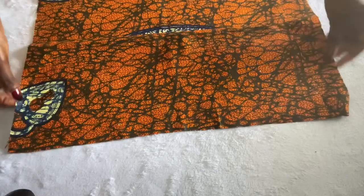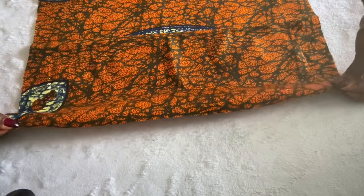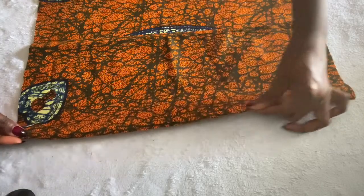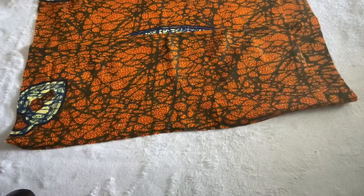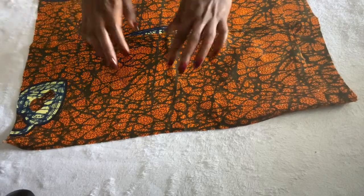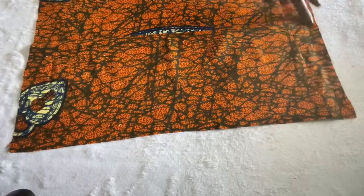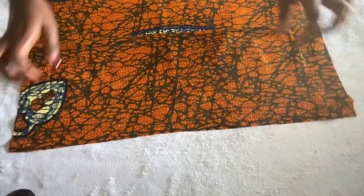This is our big pocket. What we're going to do to this is we'll fold it, and then we stitch the edge. You can fold it twice and stitch it. Then you fold the bottom also and stitch it. You stitch here the longer part, not the length. We're stitching the width of it.